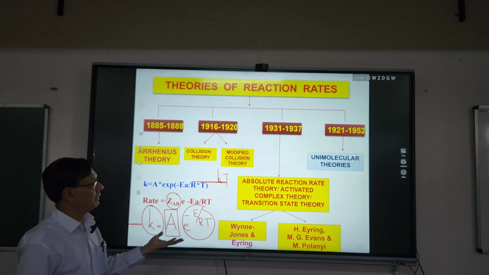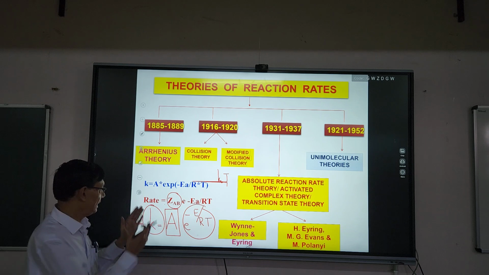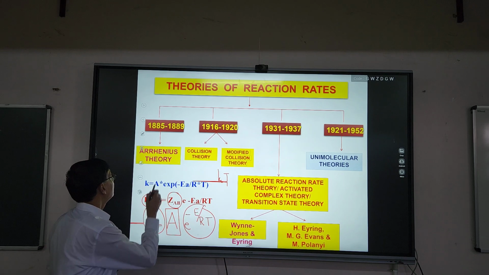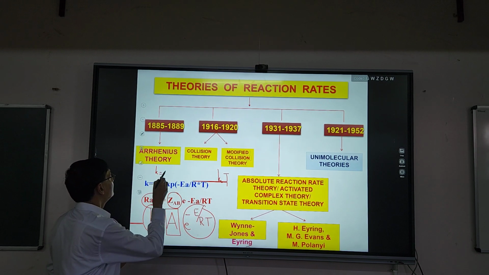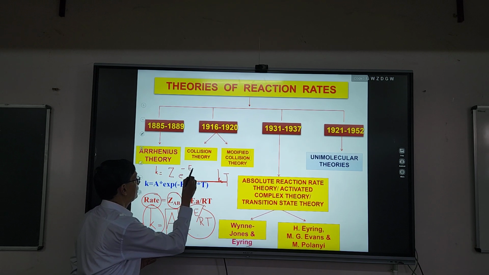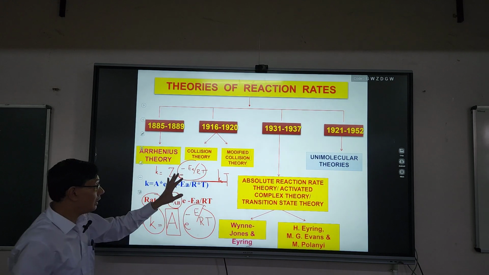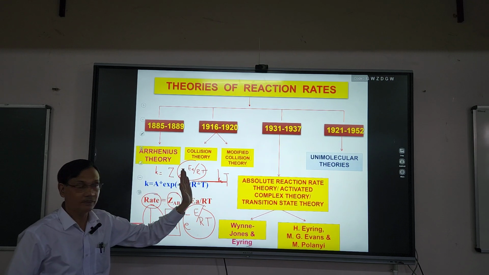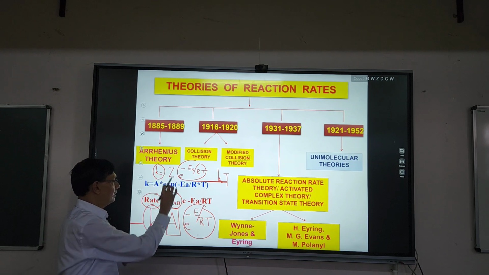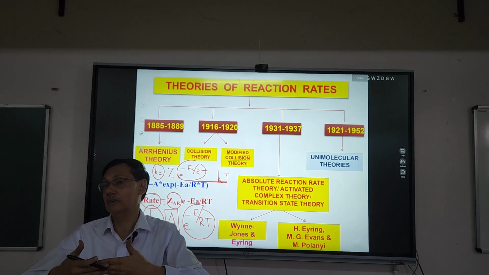And very simple, the final formula, there is no change, we should write K. So K is equal to Z exponential minus, I will explain everything. So this part is the same. I am not now discussing what that part is. I will explain. This part is the same. The only thing is that there is a change: A is replaced by the Z. I will explain what is the actual meaning of the Z.